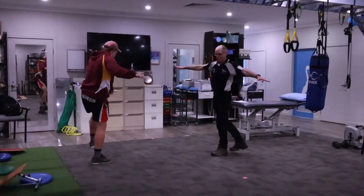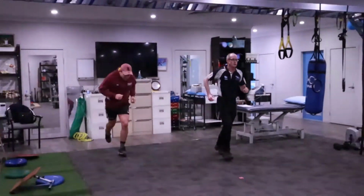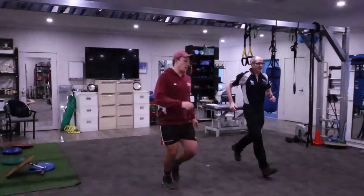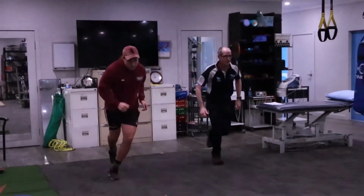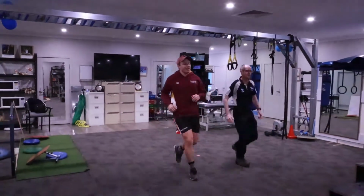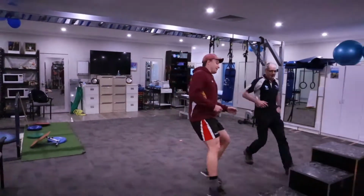Nice. Cool. Alrighty, now we're also moving to the more dynamic part, so jogging forward and back. And you might start reasonably slow, and then as you get a little bit better, you go a little bit quicker. Cool. And my excellent model here is showing a nice variation, a little bit of a side into it, which is cool.